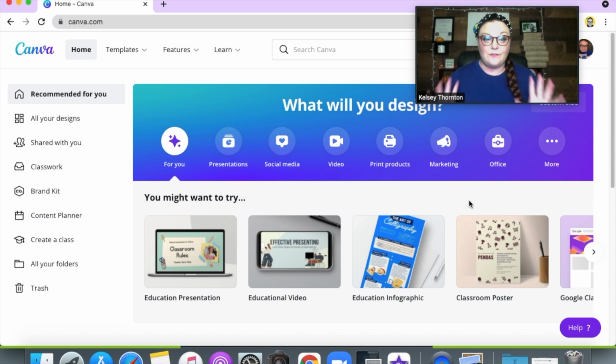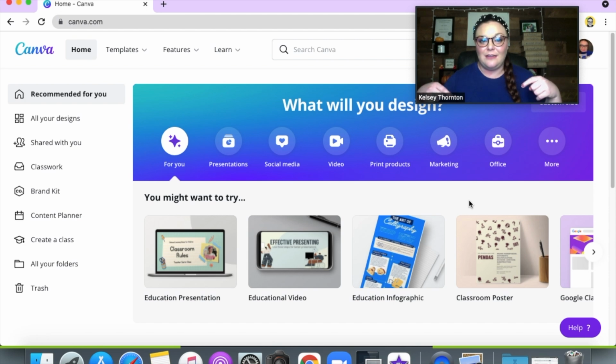There is a free subscription account. You can make a free account on Canva, but you're going to be very, very limited on the features and pictures that you can use on Canva. So I will leave a link down below in my description for you to sign up for a premium Canva subscription where you're able to access all the pictures, all the features, all the videos, anything that you could think of to make sure your thumbnails and your videos and your slides look really, really nice.